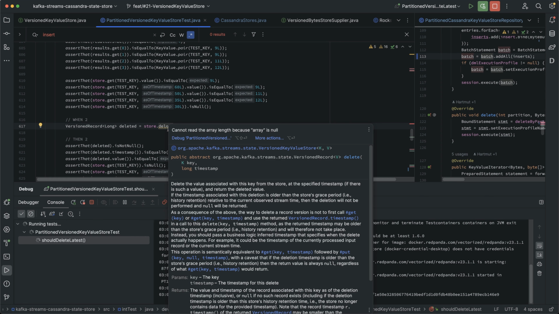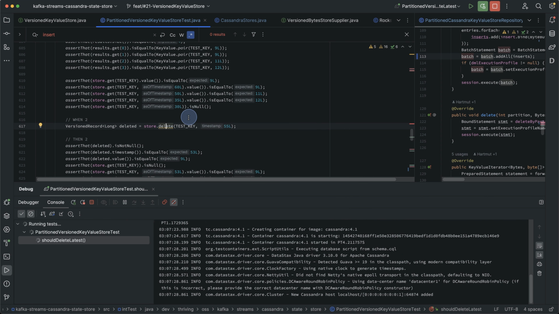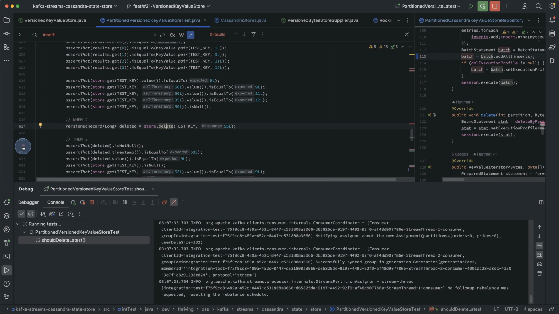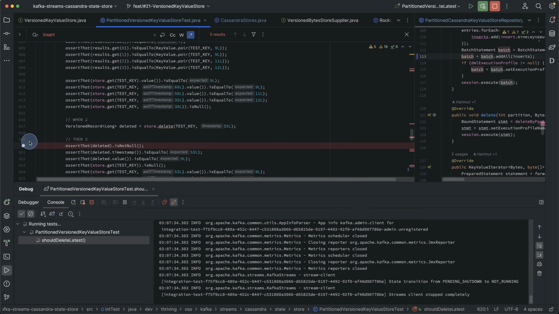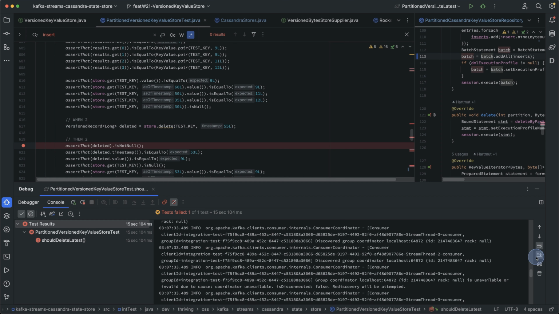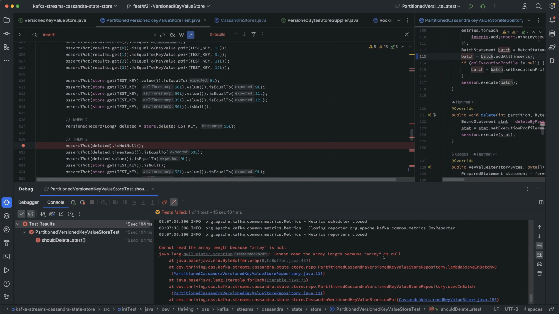Okay, debug mode for delete. Let's see if we have.